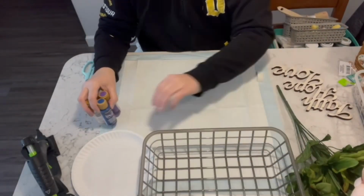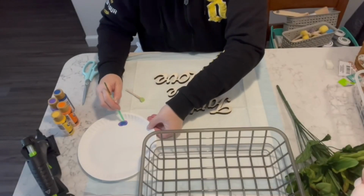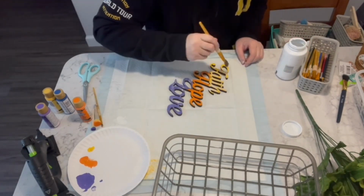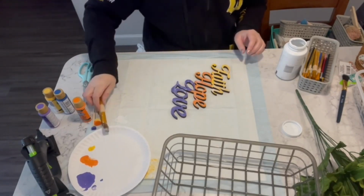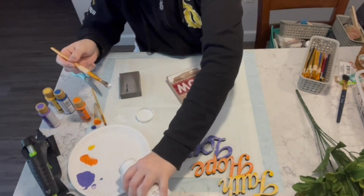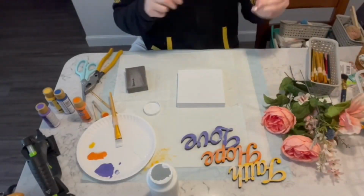So I have these words that I got at Hobby Lobby, and the basket was from Dollar Tree and the floral from Walmart. With these words, as you can see, I painted some very bright colors. That will change in the end. So I took this winter sign and I am just painting it with the Waverly white chalk paint. And if I'm not mistaken, it took 2 coats.